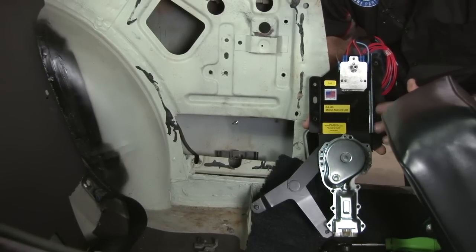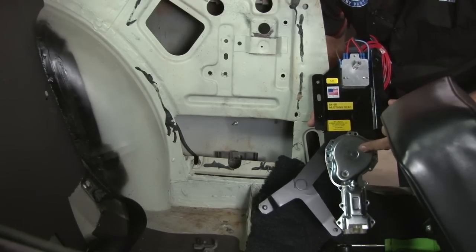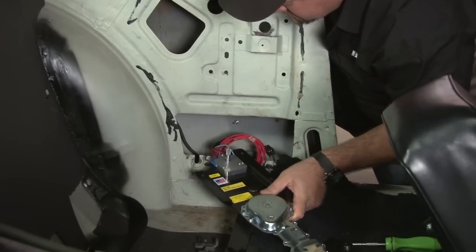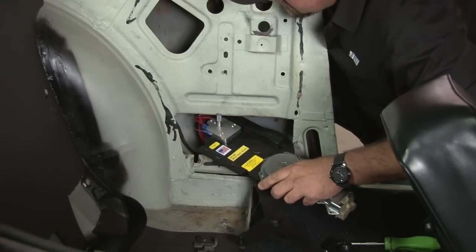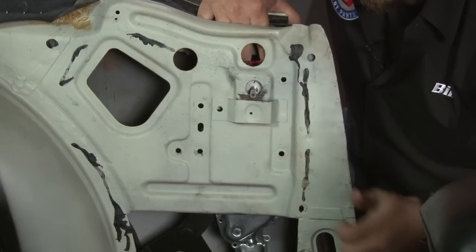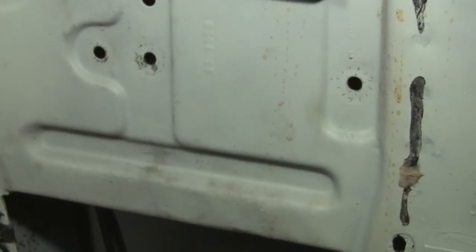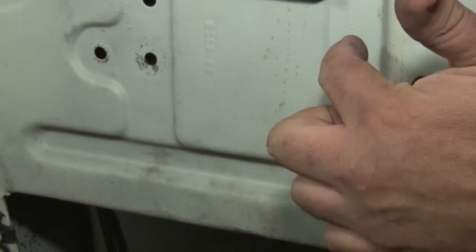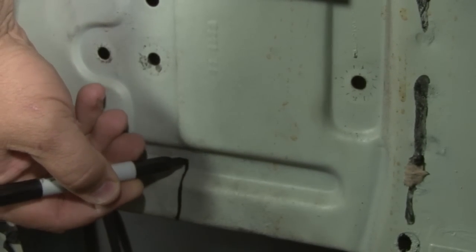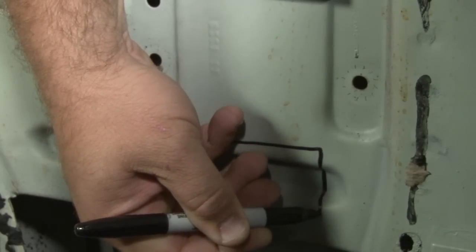The kit saves you a step with the rear regulators — your switch is already mounted, so it's one less thing to worry about installing. We're going to test fit first because this motor here is going to have a little bit of interference and will require some minor trimming. Everything lines up but the regulator has to sit flush against this panel — it's not going to work properly because the motor is touching this cutout. We're going to have to cut this section of the bottom of the quarter panel out. We know the regulator is not any wider than these bolts, so stay at the inside of them: cut straight up here to the bump, go across staying at the inside of the hole, and back down.